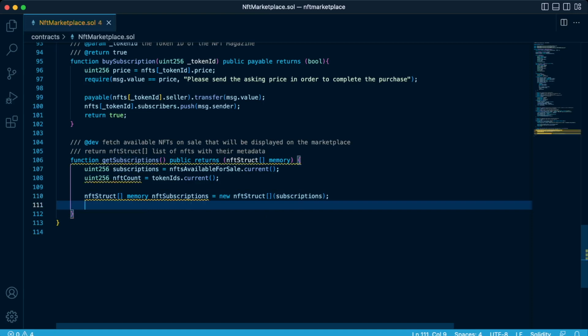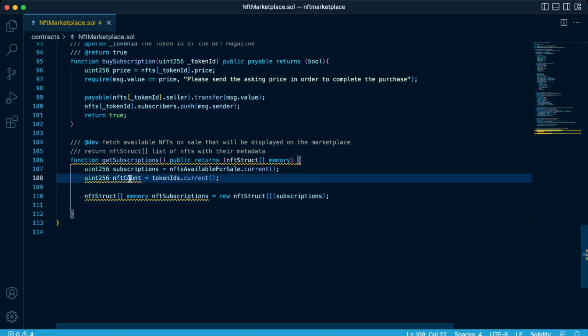Next, we're going to do a simple for loop where we are checking with NFT count. That means the total number of tokens. We're going to use the NFT count to actually loop through every NFT and check, is it on sale? If it's on sale, we add it to our NFT subscription struct and create an array out of that.